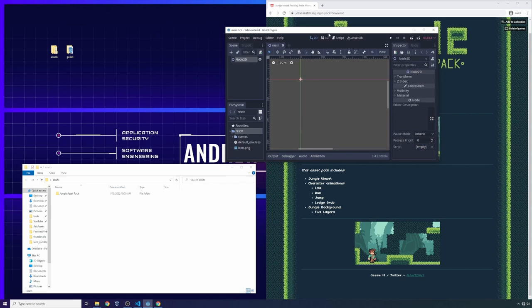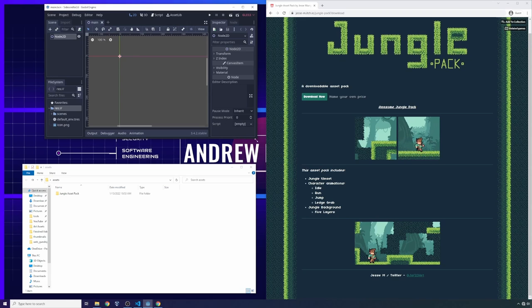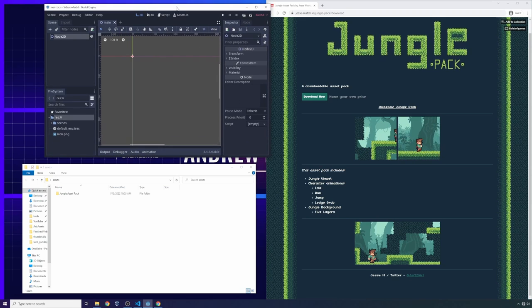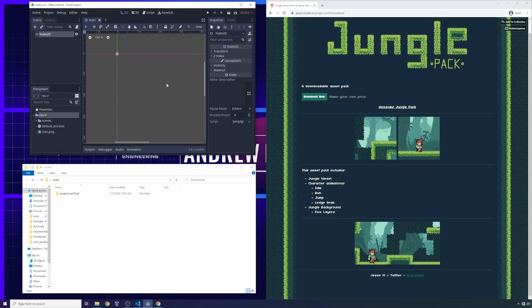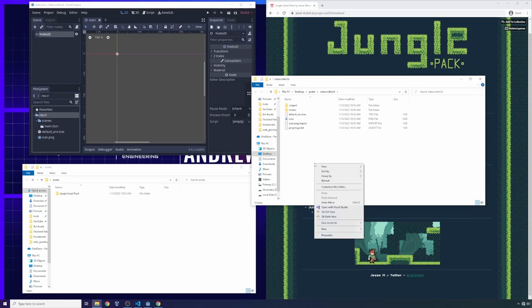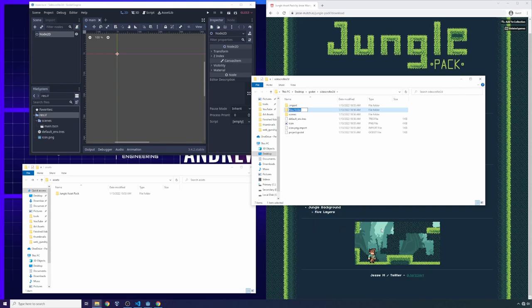Now, if you watched any of my previous Godot tutorials, in particular, if you watched my tutorial that was called Build a Top-Down 2D RPG in 20 Minutes Using the Godot Game Engine, you'll note that a scene is just a combination of nodes and scripts. So we're also going to need to put our nodes somewhere, our scripts somewhere, and of course the assets that make everything look pretty. So let's right-click, open in File Manager on the root of this directory, and let's create two more folders. We'll call one of them Assets, and we'll call the other one Scripts. And then we can close this.